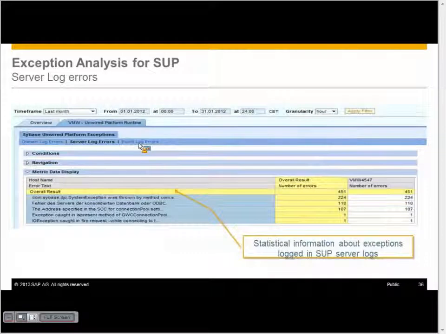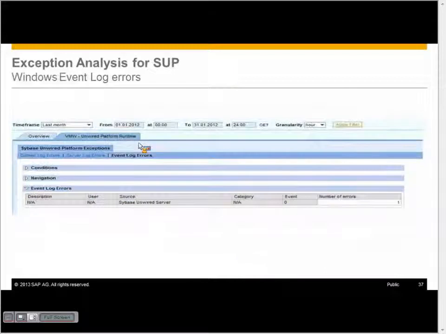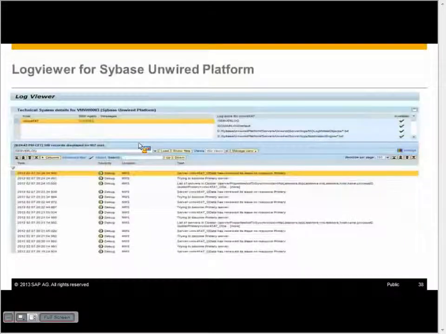So all this log information, you can see this is in the server logs, and now this is in the event logs. All the three sources, you can see three tabs over there: the domain log, server log, and the event log. It will tell you how many of these errors happened for a particular date range you are searching for on the top. You can see the logs of the Sybase and web platform straight away in this one. We can pull the log from the system remotely into Solution Manager and view it over here. Since we have the logs from the machines here, this will help us in easily viewing the logs if you don't have physical access to the machine.